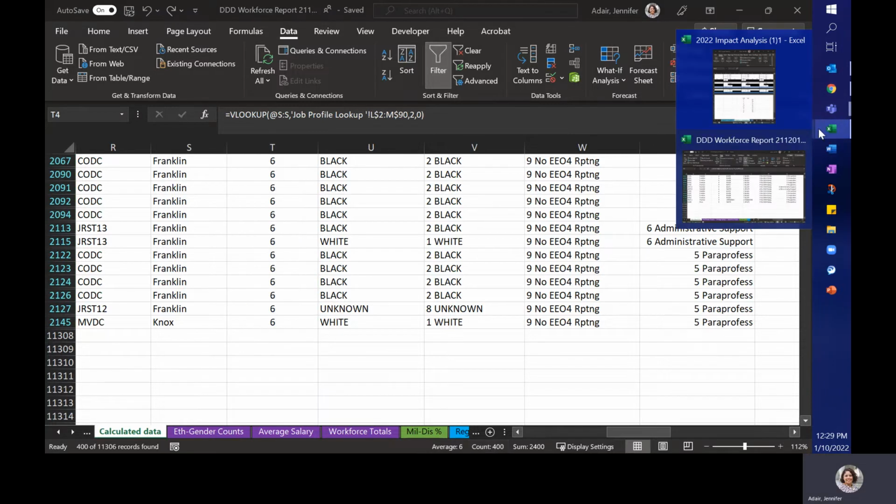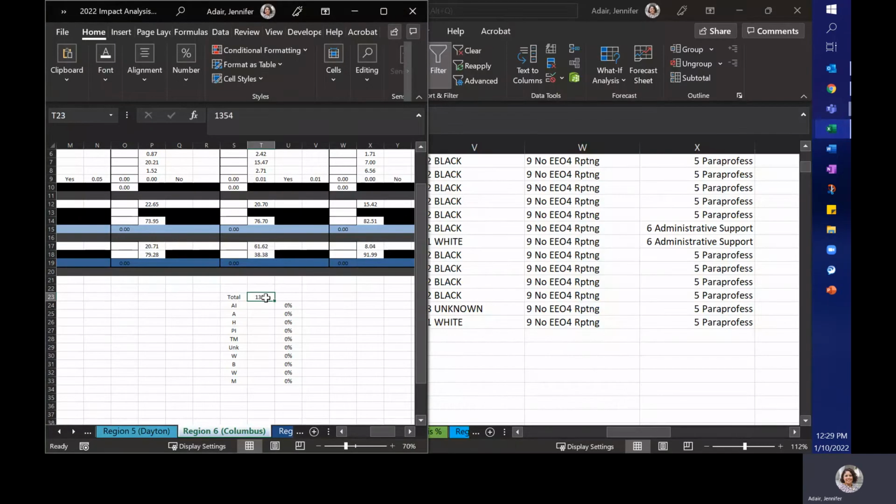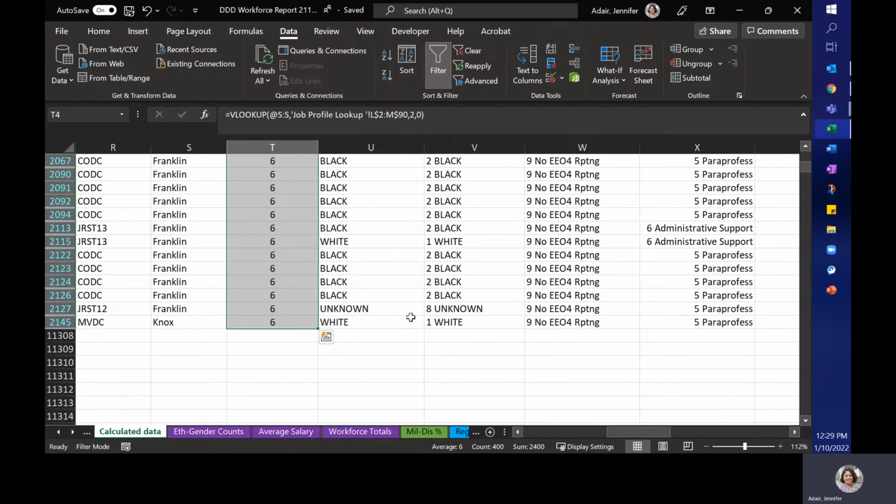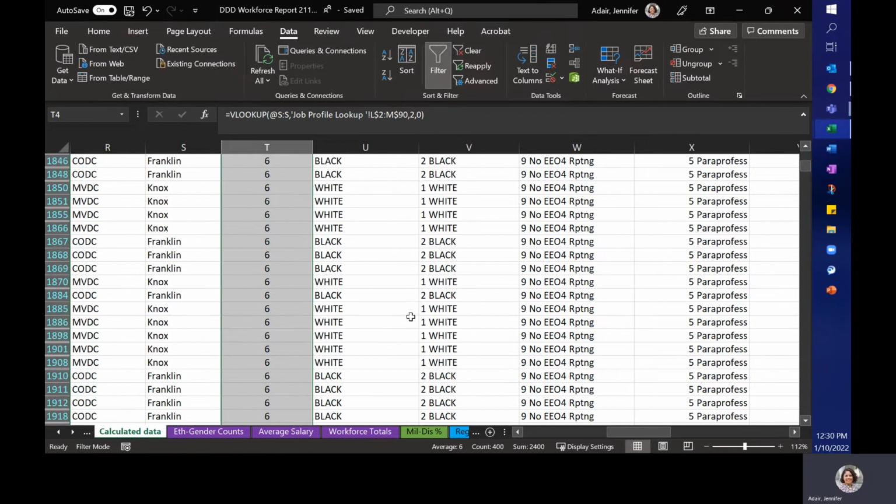So we're going to bring our sheet back up here. Normally, I think you, like me, have multiple screens, but I can only show you one screen at a time. 400 people. These are going to be nice percentages because we got a nice round number there. Okay, so now we need to figure out how many people are in those underlying groups.